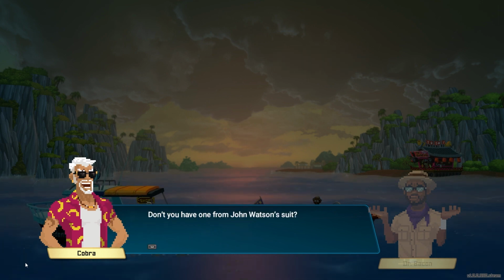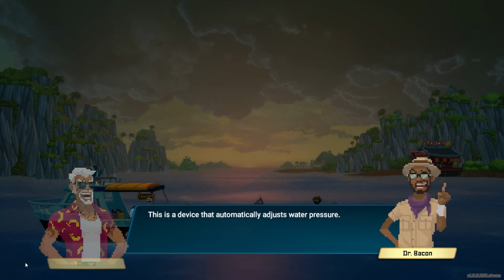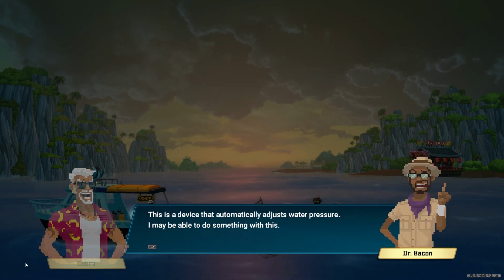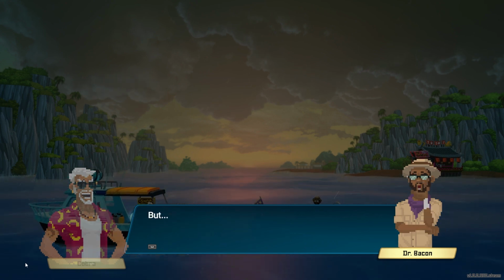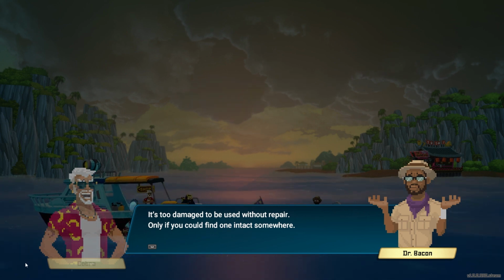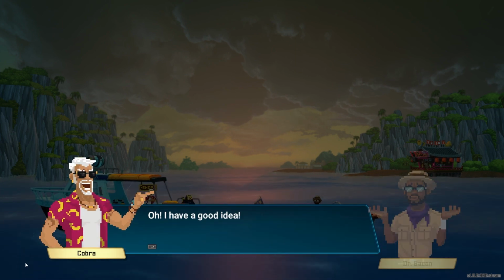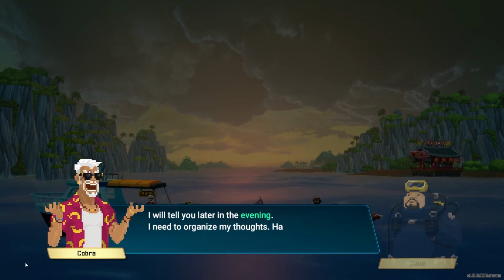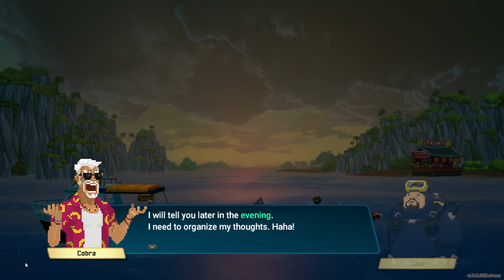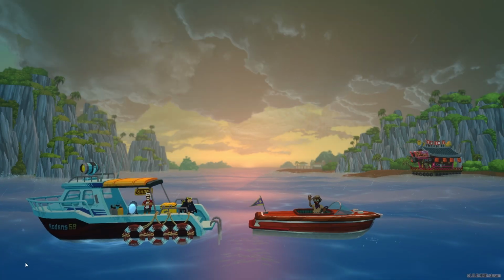Mechanical part? Don't you have one from the John Watson suit? You're right. Actually, I brought some complex mechanical parts. This is a device that automatically adjusts water pressure. I may be able to do something with this. But it's too dangerous to be used without repair. Only if you could find one intact somewhere. Oh, I have a good idea. What is it? I will tell you later this evening. I have to organize my thoughts. Haha. I have a bad feeling about this.